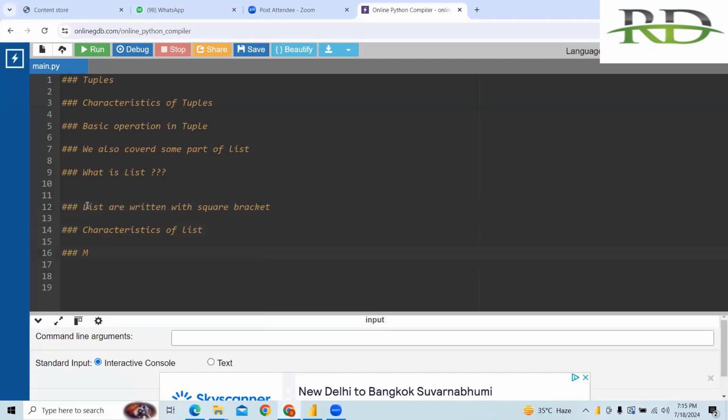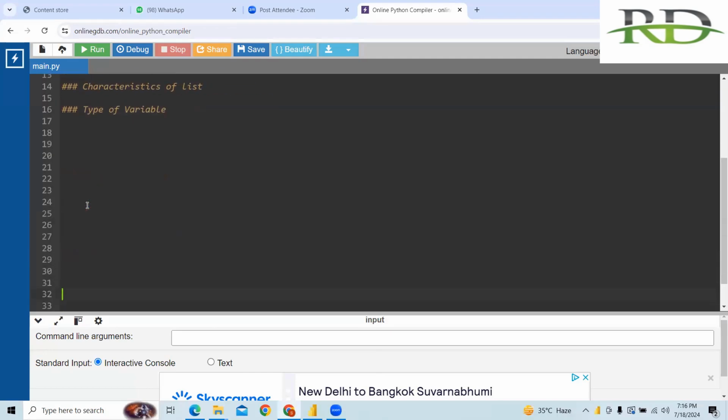Modifying a list value. We have covered how to find the type of variable. For example, type of variable, how to identify it.